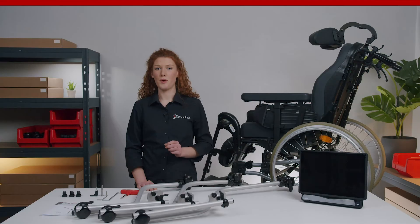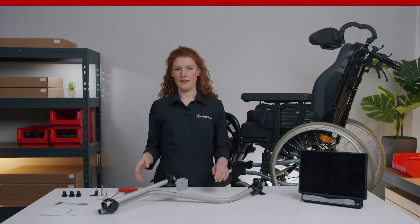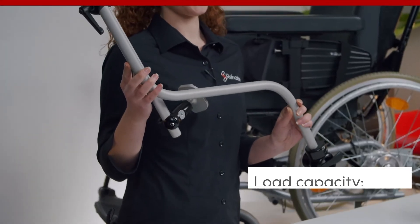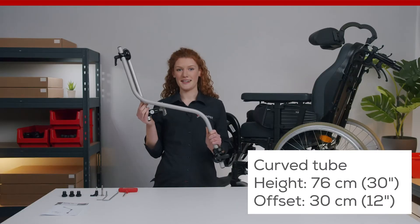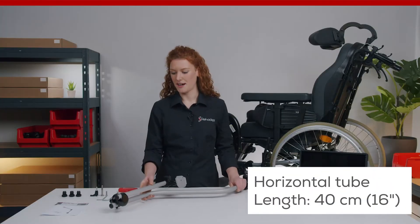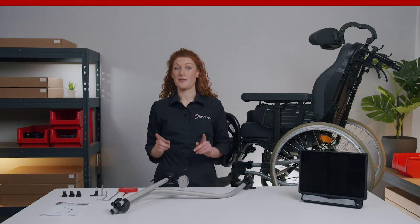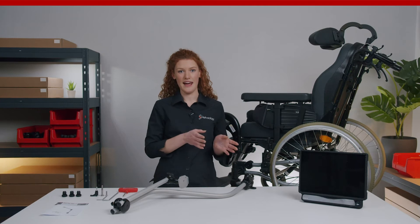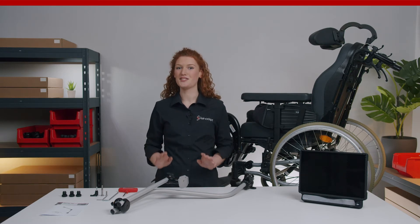Another benefit is the low number of components that remains on the wheelchair when you remove the mount from the swivel unit. Today we focus on the M3D curved L mount, which has a load capacity of three kilograms. This two-tube construction consists of a curved tube and a horizontal tube. The curved tube is 76 cm high and has a 30 cm offset. Like most M3D mounts, the horizontal tube is 40 cm long. The two tubes are connected via a 3D universal joint with a quick shift lever. One special feature and also a great benefit is the swivel unit with the rotation lock feature. It is compatible with all M3D frame clamps and can be mounted on either the left or the right side of a wheelchair. M3D curved mounts are delivered completely pre-assembled, so no worries — you don't need to build them from scratch.